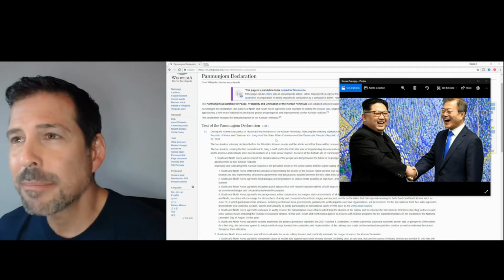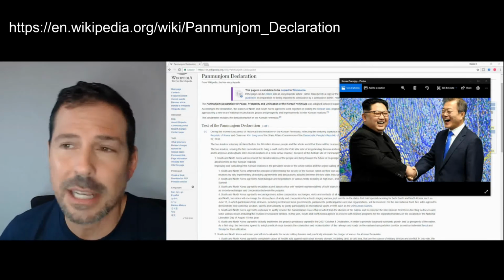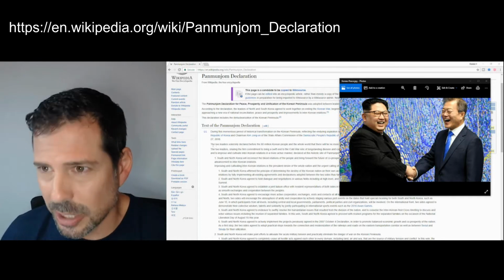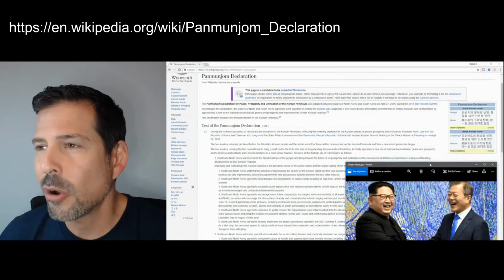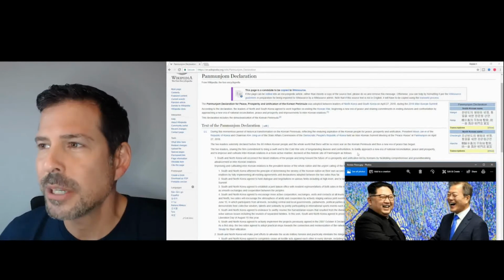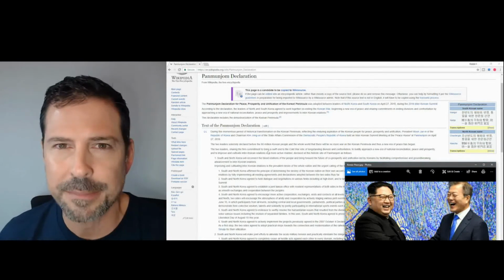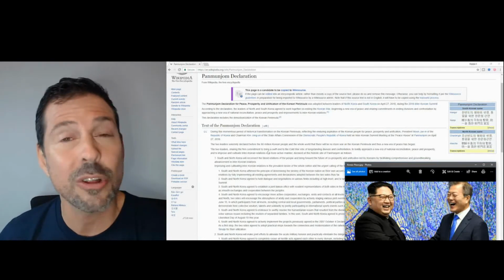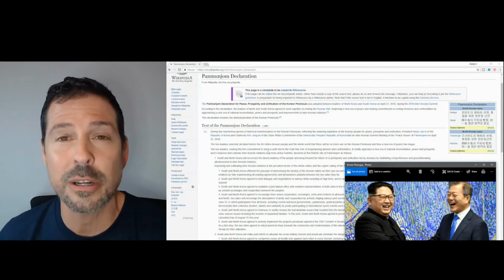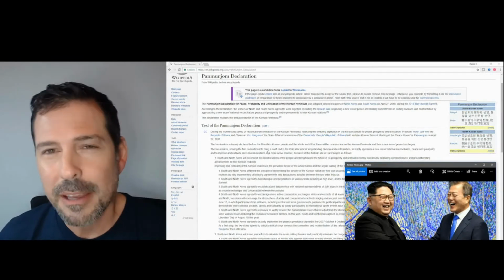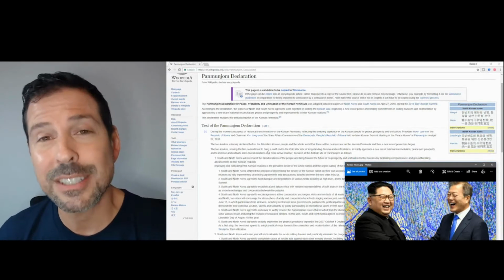What you see right now is the Panmunjom Declaration page on Wikipedia, and you see the full text of this declaration. The two leaders solemnly declare before the 80 million Korean people and the whole world that there will be no more war in the Korean Peninsula, and thus a new era of peace has begun. It's a very important declaration. A key thing about this declaration is that it also moves the Korean Peninsula towards denuclearization, that is, taking nuclear weapons off the table. But there's a very important tie-in with the Ethereum blockchain about this declaration.